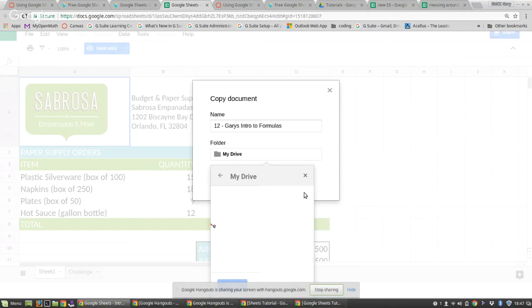It's going to go into my Drive, CS120 folder. This is a tutorial, and earlier I made a new Google Sheets tutorial folder. It's very important to put stuff in the right spot.